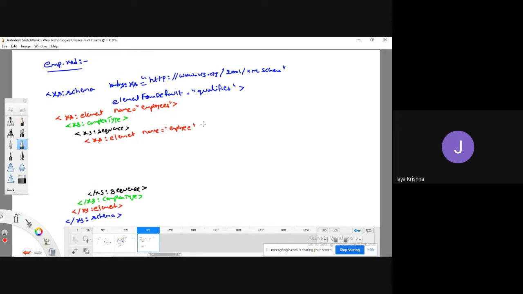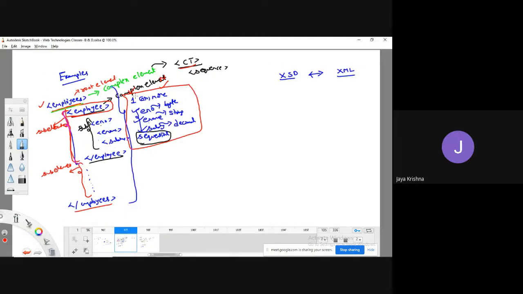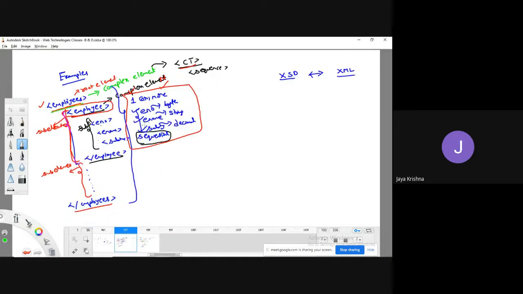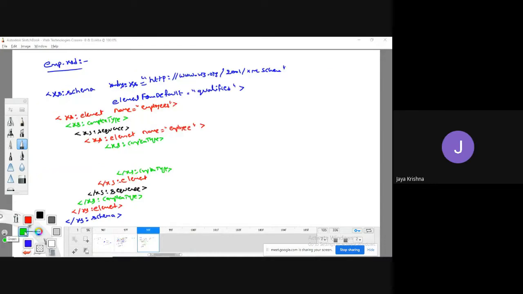I'm going to close that element. Yes, this is an element, but what kind of type is it? Once again, a complex element. So I'm going to take once again XS complex type, closing of XS complex type. And all this has to come in which order? Sequence. So that is the reason I have written XS sequence, closing of XS sequence.